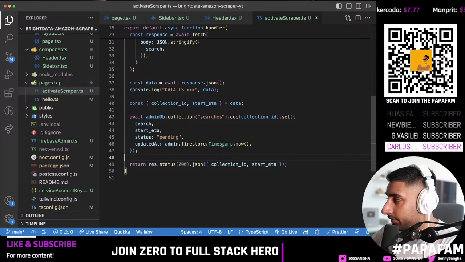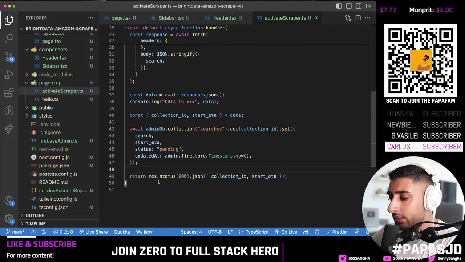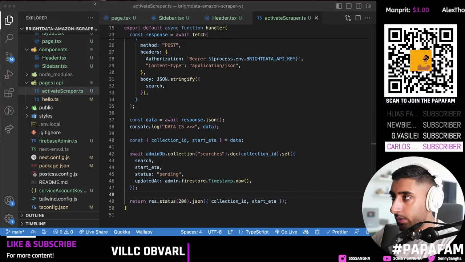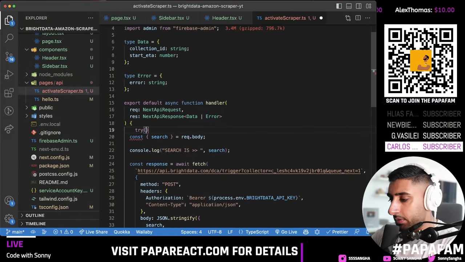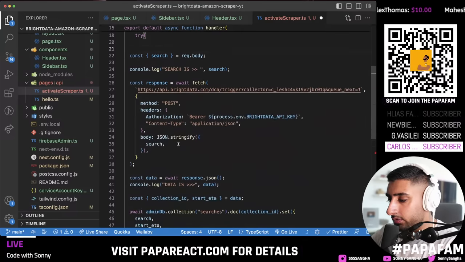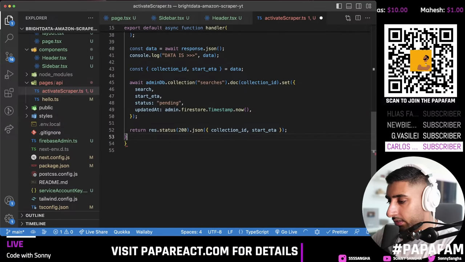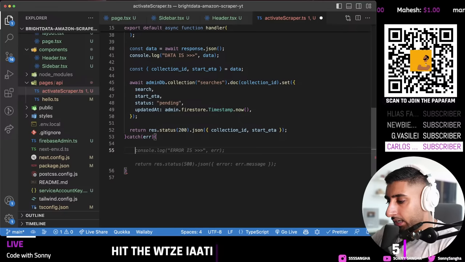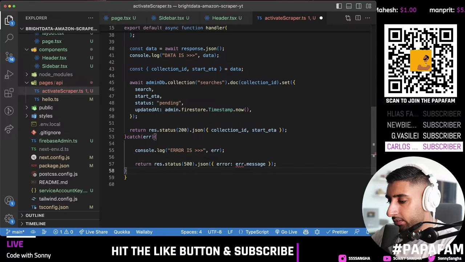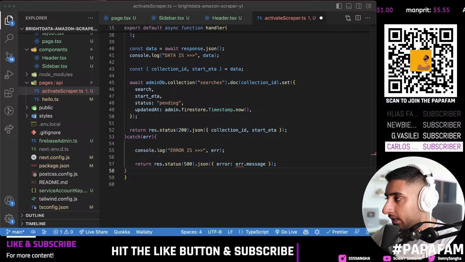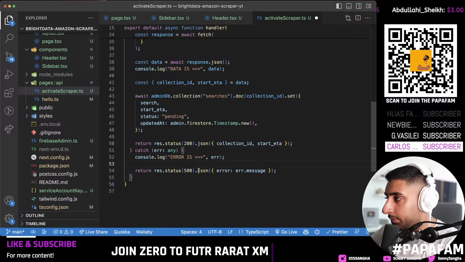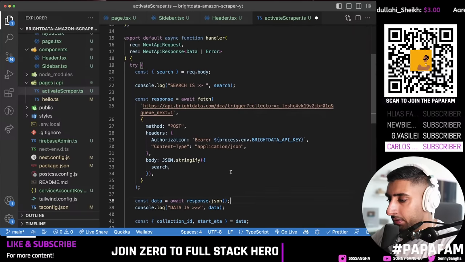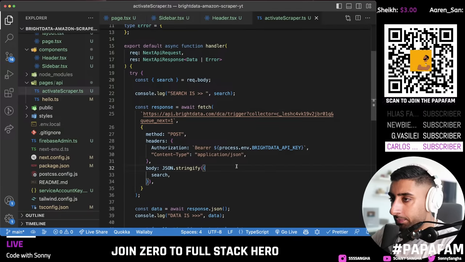We're going to go ahead and hit save, right? So I do want to surround this entire block in a try-catch as well. So where I am doing the top right here, I want to do a try statement. And if at any point any of this fails, I'm going to wrap the entire thing in that. I'm going to say catch the error and just give me a nice little error message as well. So for now, I'm just going to assume this is any. I'm not going to get too far into this, but we're going to log out the error if anything happened, okay? It's handy for debugging, all that kind of stuff.